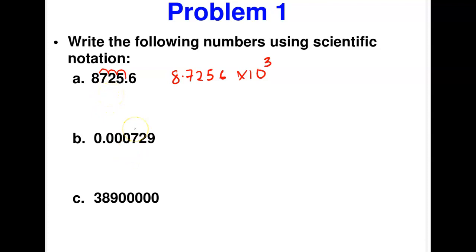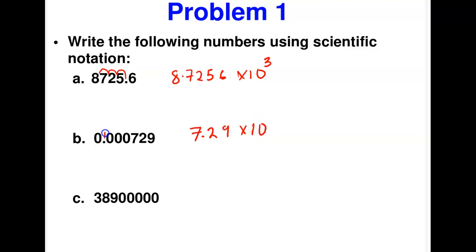Let's look at this one. This is just the opposite case of what we talked about. Here, this number is less than 1, 0.0 something. We're going to move it again. And we know we're going to have our 7 here. So we can easily start and say, okay, whatever we're going to have will be 7. The first one, 0.29 times 10 to the power of n. We're going to determine what n will be.